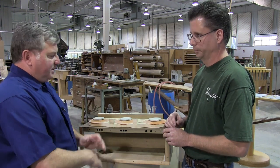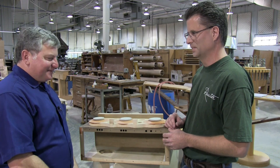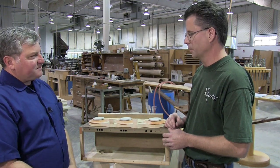That's what this is, one magnet, one note. Right, so I see. Variations on the same style. Correct. Very good. That's the main chest that we build.